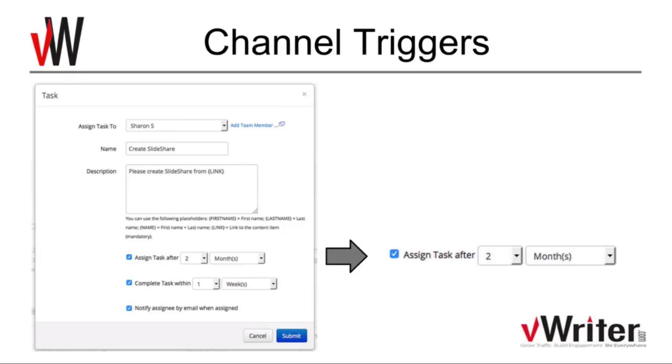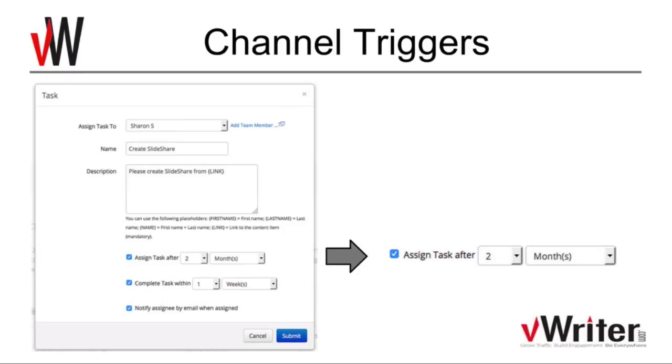So for example, you may want a few months between when the blog post is first published and when you have other content, such as a slide share based on that. And if you have a publishing channel based on your SlideShare account, if you then have videos created, you may want another few months break before you then create the next version of that content. So it allows you to keep all of that under control without having to manage it through spreadsheets and calendars, and all that side of things can turn into a bit of a nightmare if you're not careful.